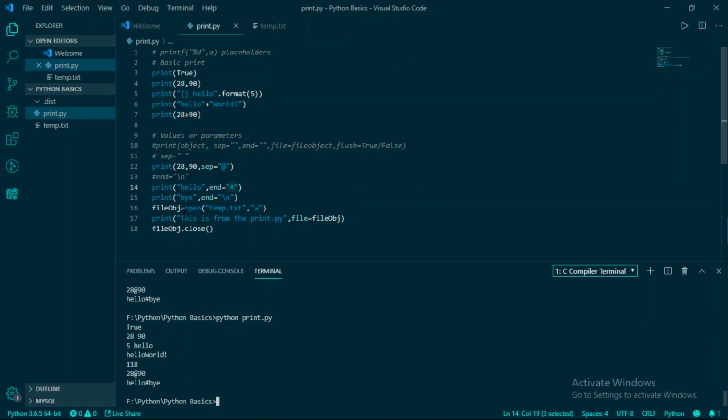Then you can redirect the output to a file with this thing. You just have to pass in a file object to this parameter. I really think that people don't cover the complete print function this way on their first day, but I really hope that you understand this complete thing. If you don't understand how this open syntax works, we will cover it in the third lecture when we do file handling. But here, I just wanted to tell you everything related to print, and this is all. The flush parameter is left, we will cover that also.